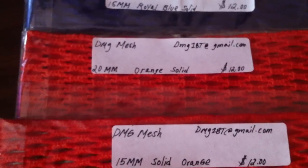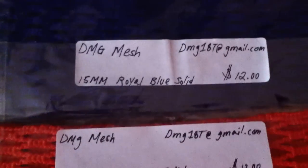But so that's an orange piece that I have. Another orange. 120 mil, 115 mil. I have a 15 mil royal solid, 15 mil purple solid. Those ones are already packaged. I have some other ones over here that I finished today, two red solid pieces.